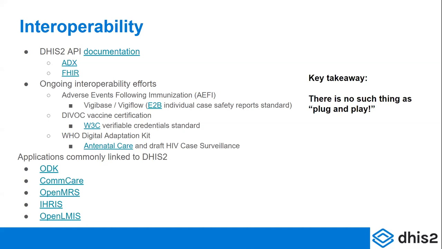So again, it requires a dedicated stream of work. It requires people that know what they're doing. And really, for the foreseeable future, this is how interoperability works. It's the same for all other software applications. There's no such thing as a free, easy way to interoperate systems. It always is going to require somebody making key decisions and somebody putting in the effort to ensure that those systems remain connected over time as you make changes to DHIS2 or as the system you're exchanging data with changes.